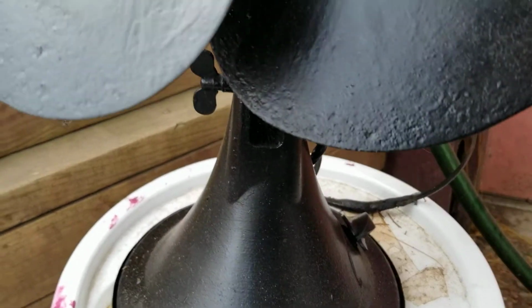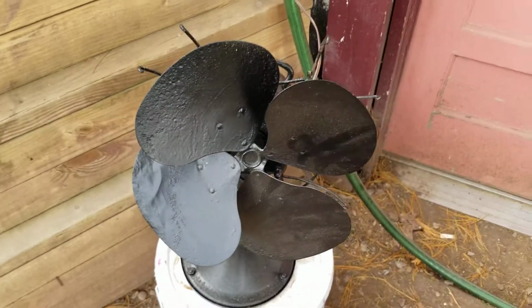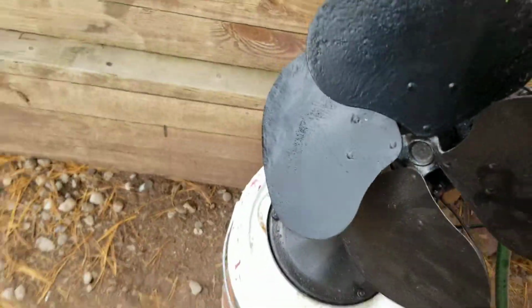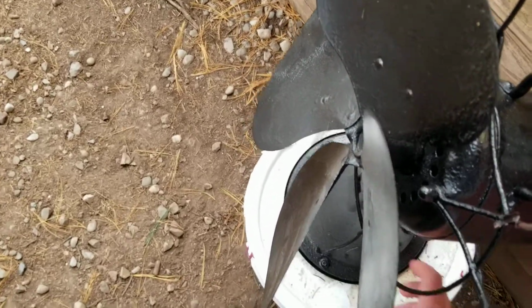It's a little dusty because I haven't had to run it for a while. It's just sitting down in the basement. But yeah, guys, we're going to go ahead and run it up. Alright, so we're going to start on low speed first. Here we go, guys. This is the Emerson starting up.